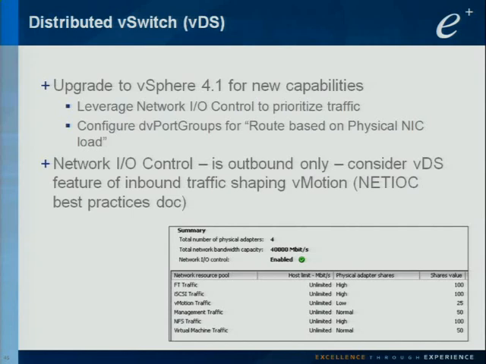I've been talking to some of the product managers at VMware about could we turn it on for just vMotion, because that is inside the data center. We can manage it with tokens, so we could still use this option for inbound shaping as well. That's currently not there, but I'd like to see that so that we can avoid having to traffic shape even further. But this is in the best practices to consider inbound shaping for vMotion, but it depends on your environment.